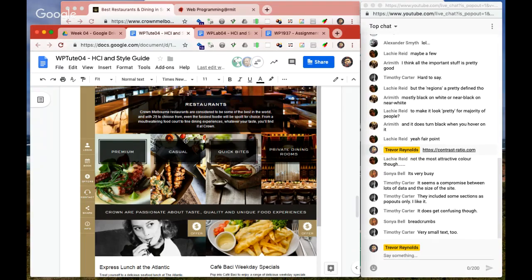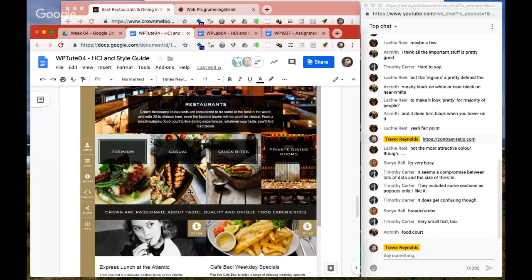And if we have a look, we've got premium. So perhaps I'm someone who doesn't really care about how much it's going to cost as long as it's good. Then there's Quick Bites, and I want you to think about an alternative name for Quick Bites. There's a can of Coke there in the background. This looks like a sort of wrap, maybe a fast food wrap. And then something in the middle, they've called it casual. So you want to go and eat somewhere nice, but you don't want to pay a ridiculous fee for it.